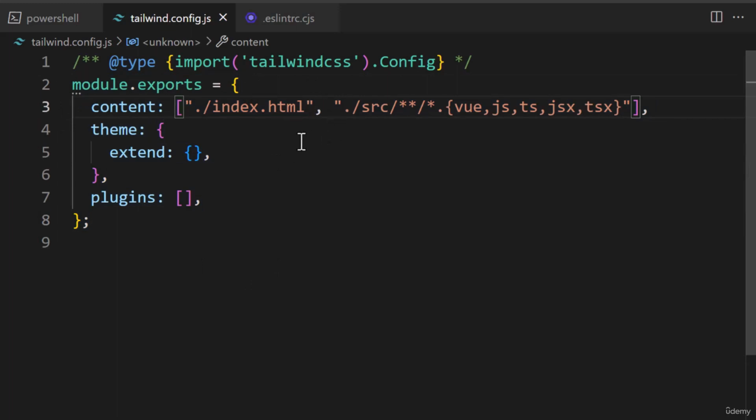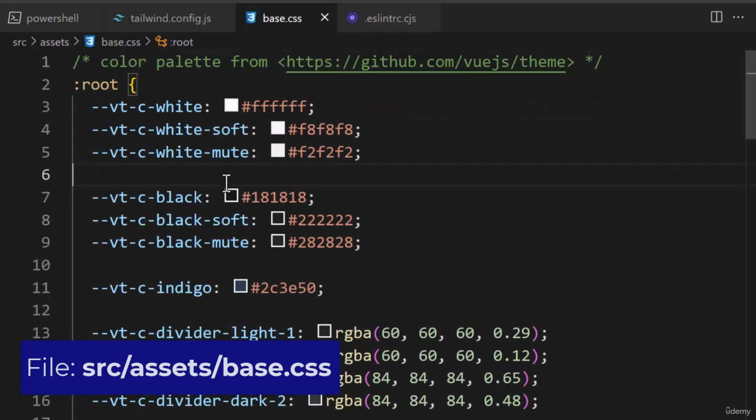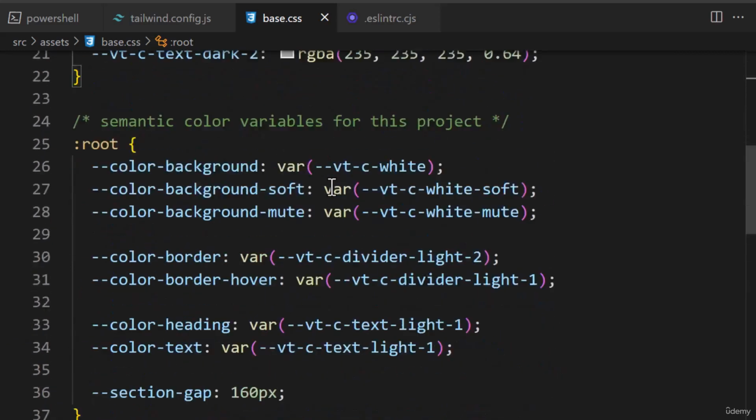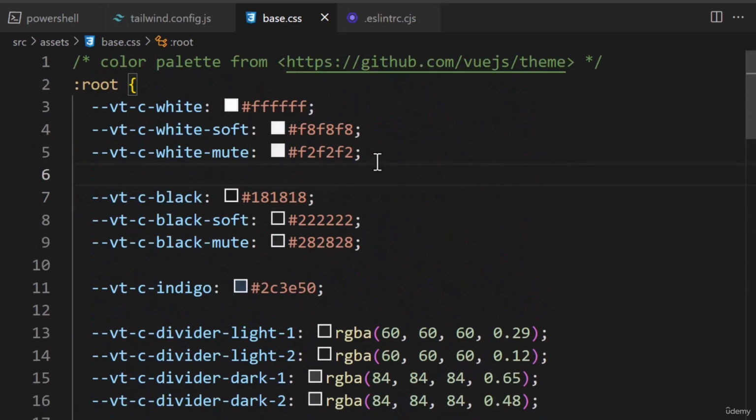We're almost at the finish line. The final step is to load Tailwind's classes into our CSS files. Open the base.css file from the source/assets directory. Initially, Vue will create this file for creating base styles. It'll be pre-filled with CSS code.